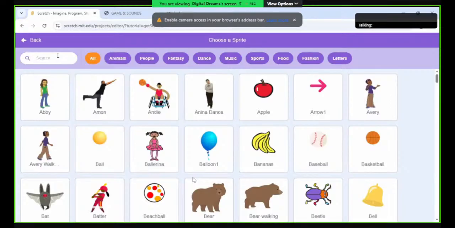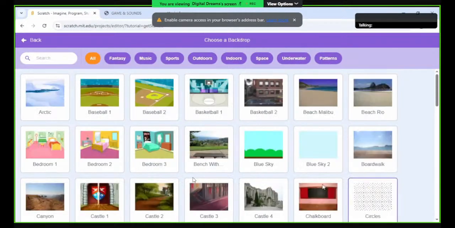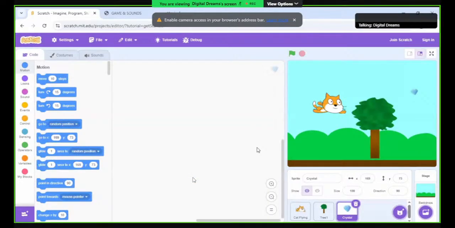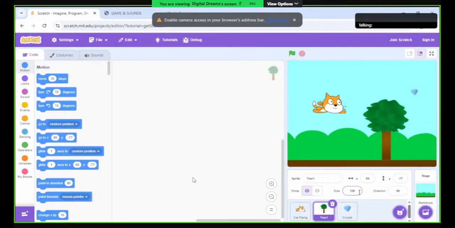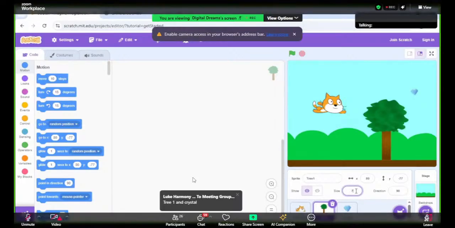So now the next thing we'll be choosing is our backdrop. I'll be using the blue sky. So get me your blue sky backdrop. You can also decide to change the color of your blue sky backdrop, and then we'll reduce the size of the tree. The tree size is too big, so we reduce it to 70 or 60.